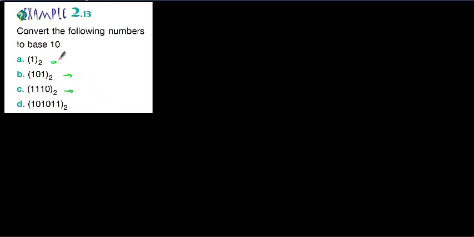One. Actually, this is the same, because this is 2 to the power of 0 times 1, which is equal to 1 times 1, and that's equal to 1 again. So 1 is same in every base. 1 is going to be equal to 1 in base 10 also. And if it is 101 in base 2, it means that I'm going to multiply by the powers of 2. So 2 to the power of 0, 2 to the power of 1. I'm going to write 2 to the power of 1 and 2 to the power of 2. I didn't miss any power, as you see.